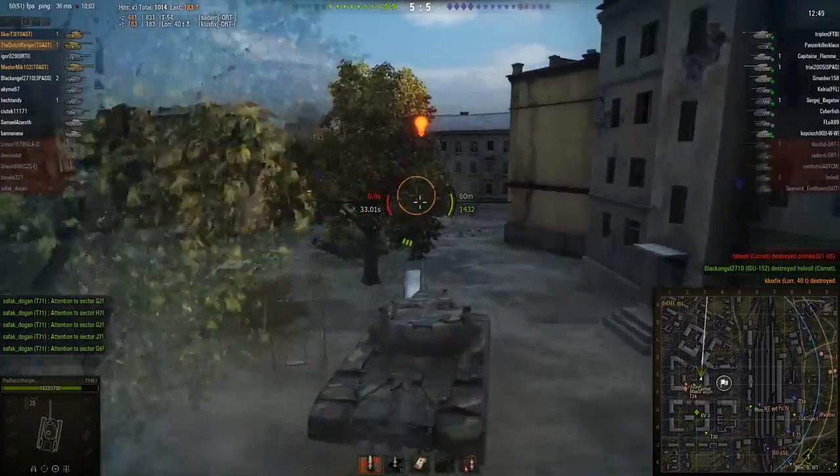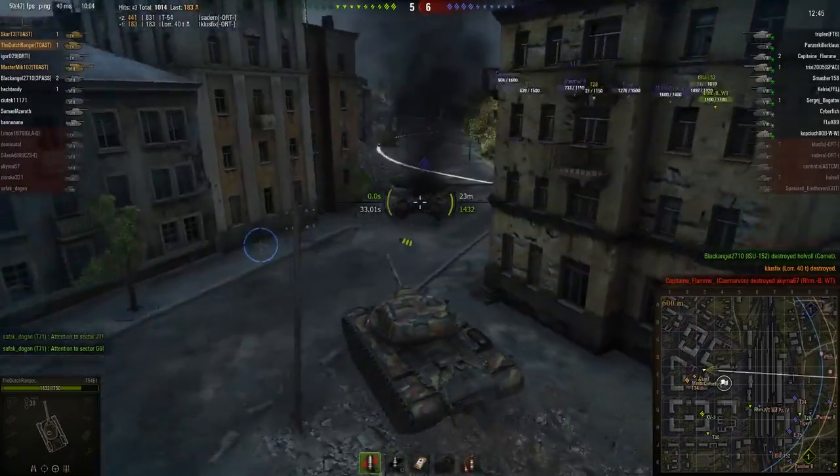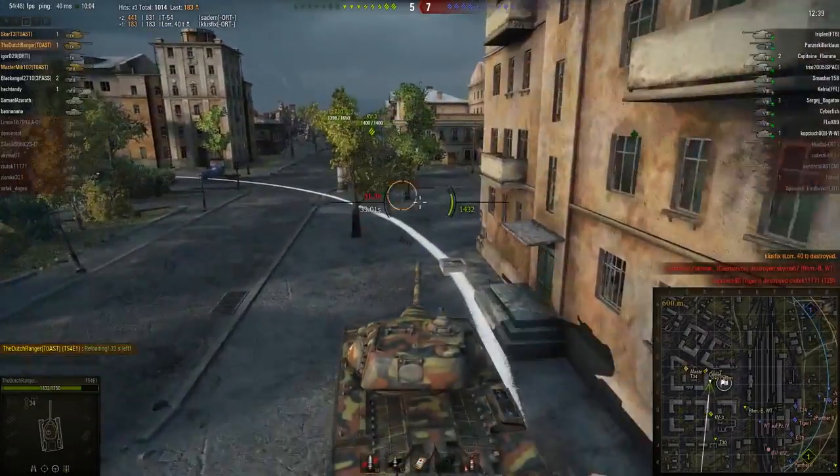The Dutch Ranger comes for the Lorraine 40T and takes him out. No problem whatsoever. Still got 3 shells in the chamber. Going to see who else he can find to donate these to.